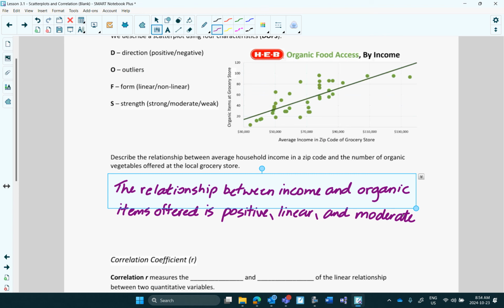And then, just like we did with univariate data, there appear to be no outliers. I mean, look at the distance from each point to the line that's been drawn, right? This you may think of as an outlier, but it's really not that far from the line. If you think about it vertically, it makes it an outlier in terms of income, but not an outlier in terms of the relationship. There appears to be no outliers.